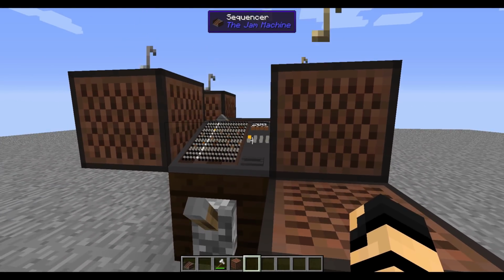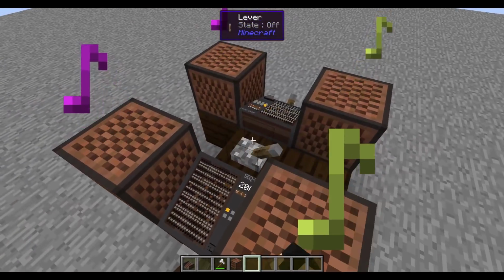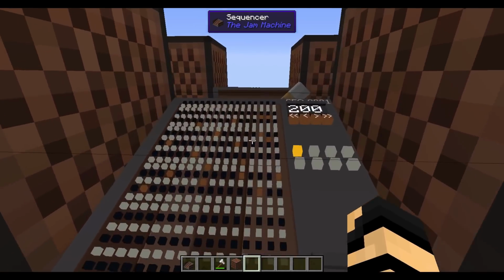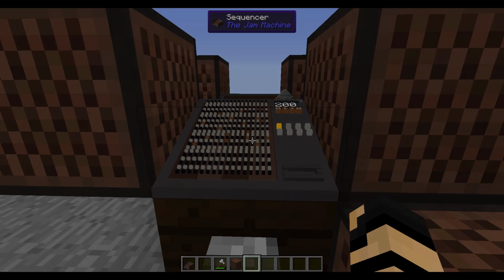Yeah, and now it's quite manic. And of course, you can always slow this thing down as well. You could probably tune this thing to sing happy birthday to your friends if you really wanted to. But it's really, really interesting. The Jam Machine by AtomicWorkshop and Workshopcraft.